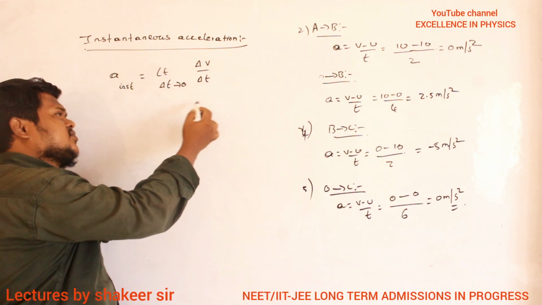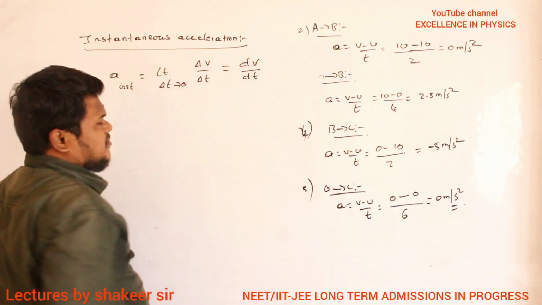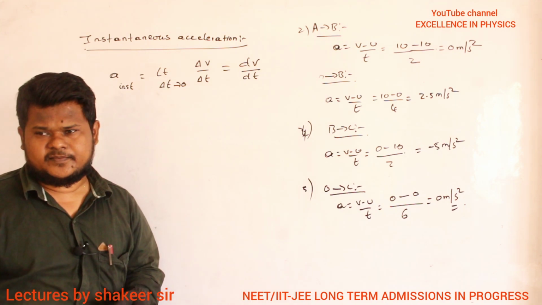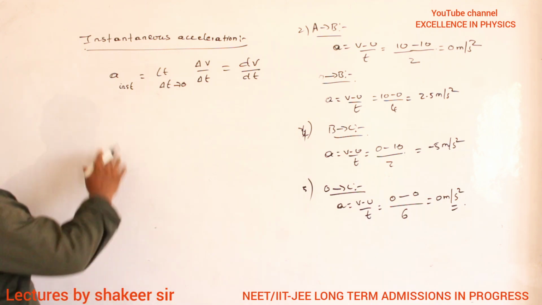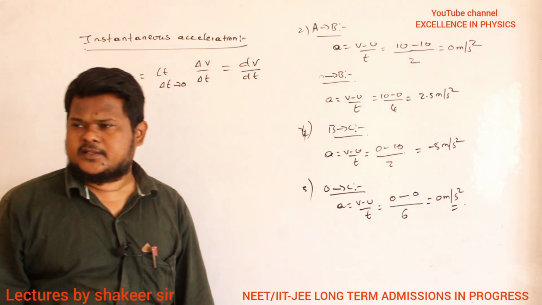And instead of writing this total equation, I will write it just simply by dv divided by dt. So differentiation of velocity with respect to time. This is called as instantaneous acceleration. Are you able to understand, ma? That's it. So therefore, how can you define this one? Just acceleration at a particular instant of time is called as instantaneous acceleration.